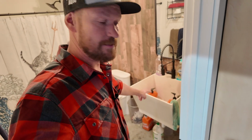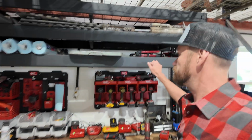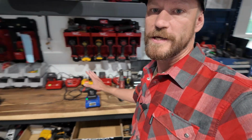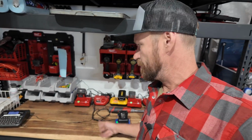Okay, so here's some really, really quick hits. Make sure you have a utility sink in your shop. Utility sinks are awesome. If you don't, I really don't know how you're gonna keep everything clean. Let's talk shelving that isn't pallet racking. If you need smaller shelving than pallet racking, we use these cheap shelves from Home Depot or Lowe's. I usually layer them up, and then in the middle, I just put a countertop on it. So the middle of it, you can have a workspace, and then the rest of it is just your normal shelving. This is abnormally expensive looking countertop, but they were clearancing out a bunch of hardwood countertops, so I got a whole bunch of those. Normally I would have just used plywood, but those were literally the same price as plywood.